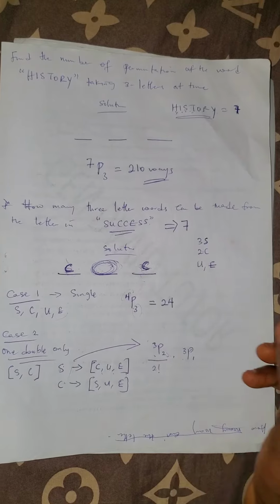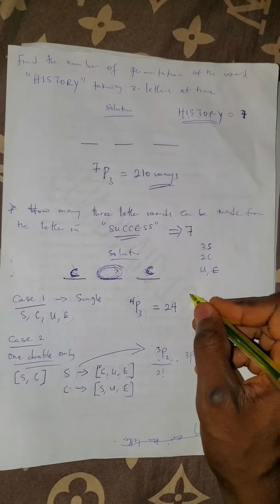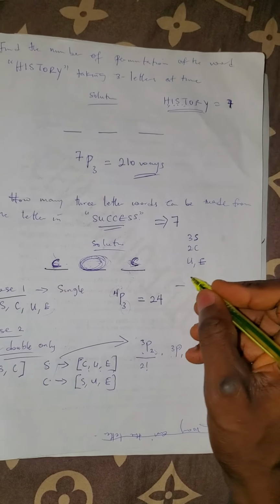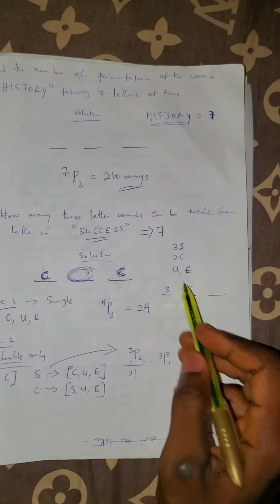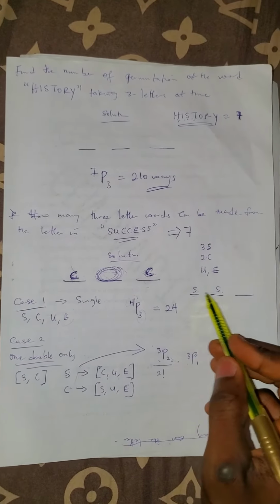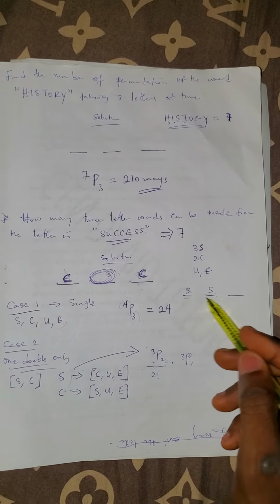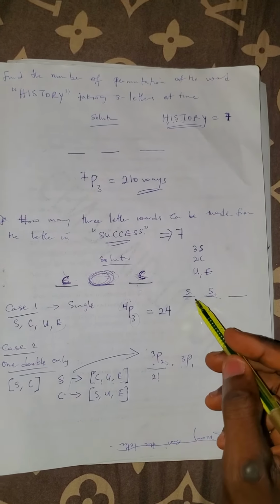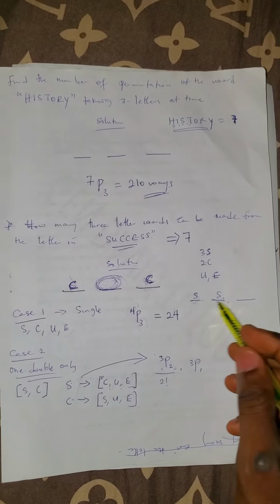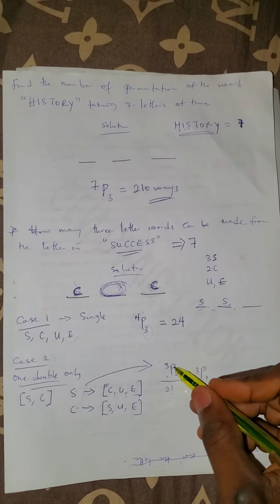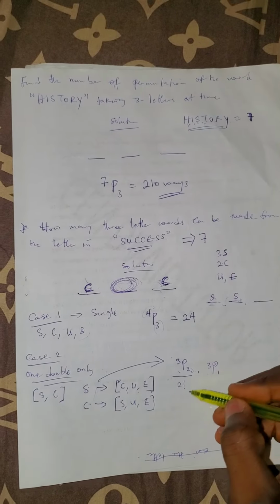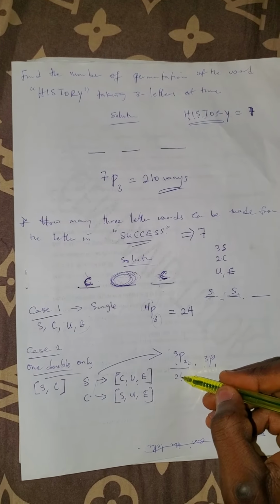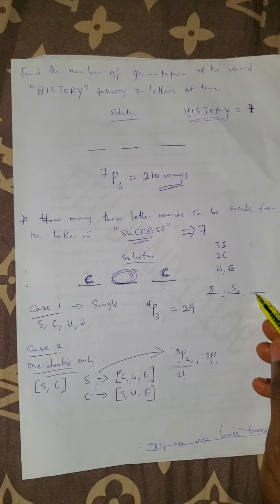So assuming you have C or S, now assuming you are using S, if it is SS, now S is double, so it already occupies the 2 spaces. Out of how many spaces? Out of 3 spaces, it contains 2 spaces. So all over, because we are talking about double, that's why it is 2 factorial. Multiply by the third line.